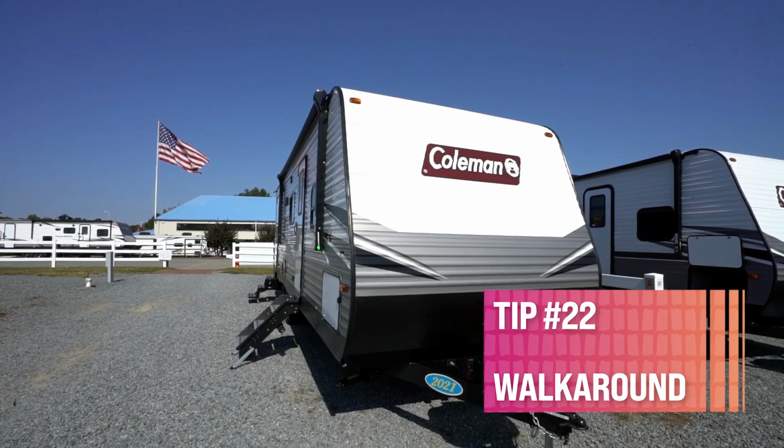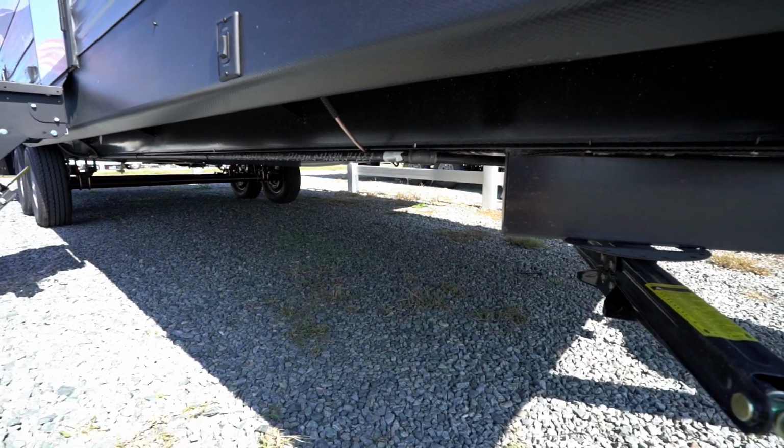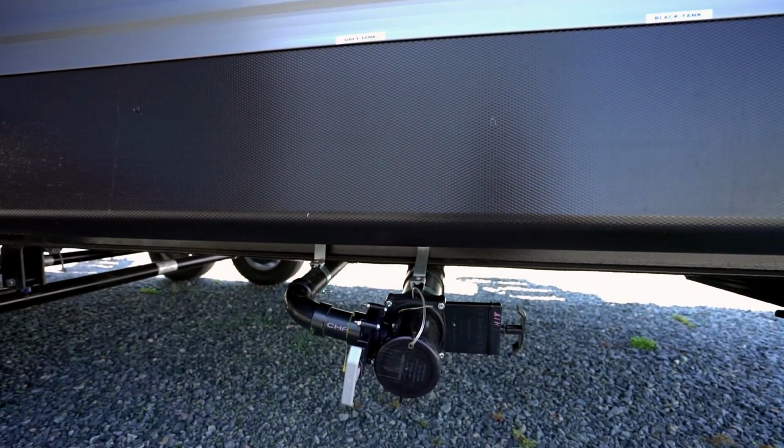And last but not least, tip 22, do a good little walk around to the RV. You've gone through all the steps. You want to make sure that everything is good to go. And this is probably the most important step. Walk around, look at everything, put your hands on everything, and make sure that it is secure and ready to go.